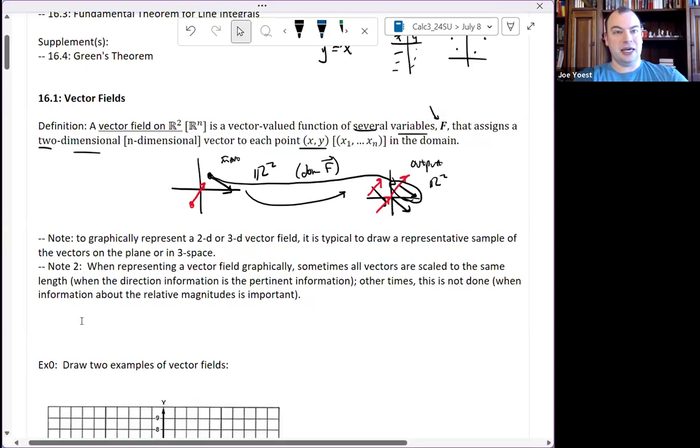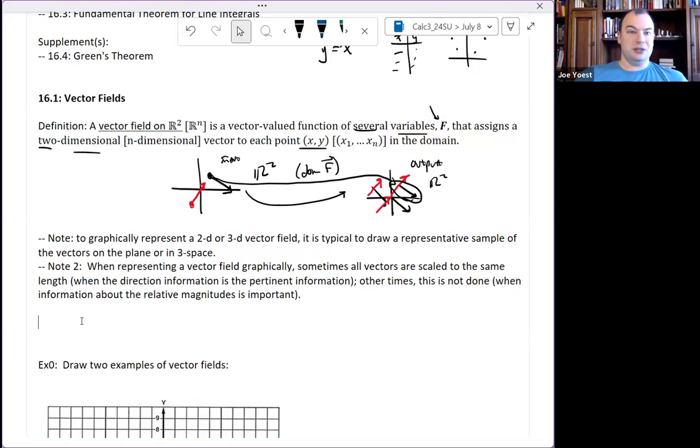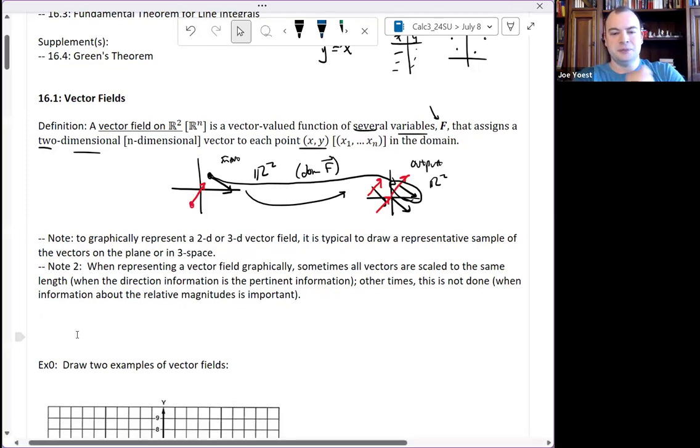So, just like any pictorial representation, the goal is to present a lot of information in a quick and digestible way. And there are always going to be some trade-offs for better ease of use, maybe with the cost of loss of some information. So just a note on that. If you see a vector field and all the vectors are the same length, that doesn't necessarily imply that the magnitude of f is actually the same everywhere. It might just be that it was scaled for demonstration purposes.